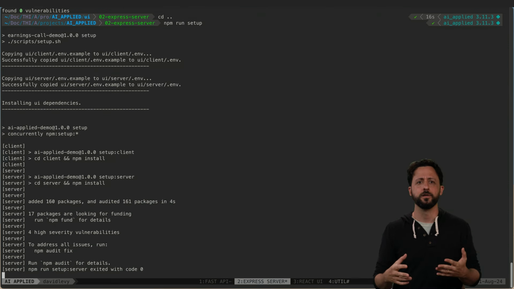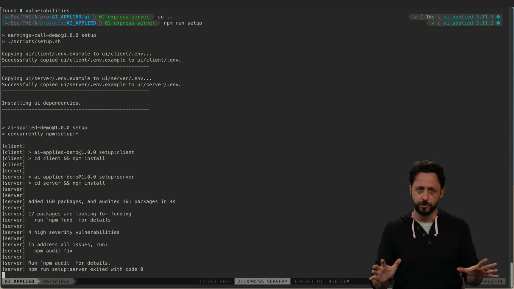And these envs, when you're working locally, are just going to be what they are in the examples. But what these envs are going to do is say, okay, the React UI is going to be able to talk to the Express server, and we're giving it that endpoint. And for the Express server, we also have an env that's going to say, okay, this is the endpoint for the FastAPI.